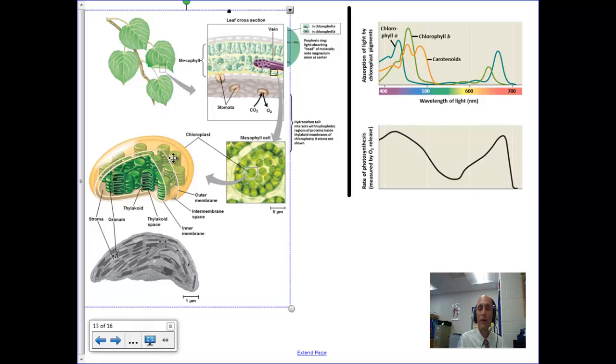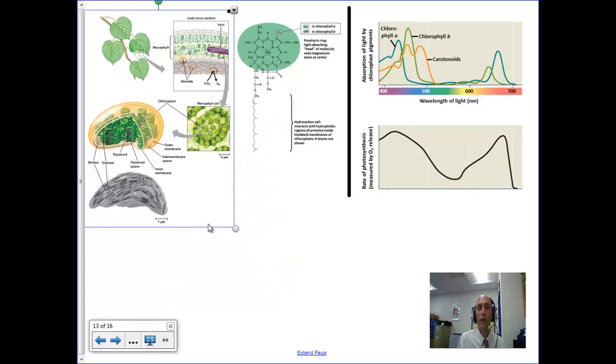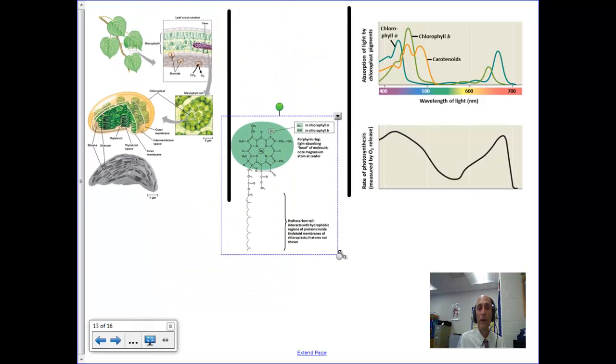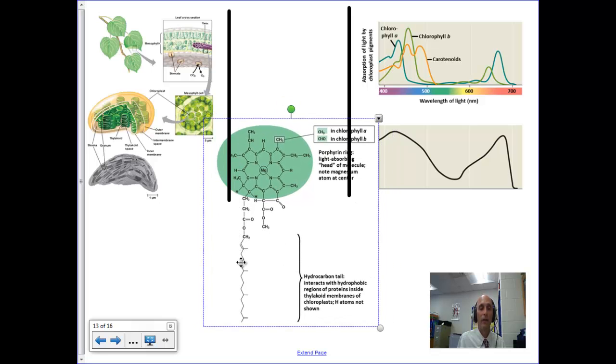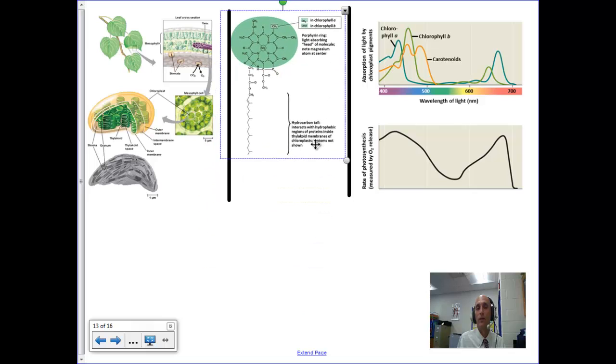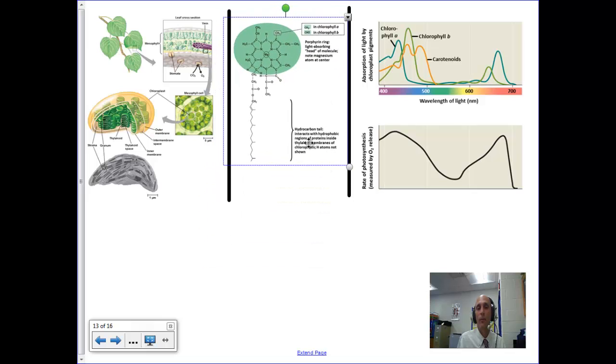And then the chloroplast itself: the outer membrane is clear, but the membranes themselves are made up of a molecule called chlorophyll, and the chlorophyll itself is green. It reflects green because it absorbs the other light, and it has a phospholipid tail, and then it's got this hydrogen, carbon, nitrogen core that sits on top. This is basically going to sit on top of a membrane, just like we saw in the last image. It's going to be anchored to the membrane, and it's going to be capturing the light energy.